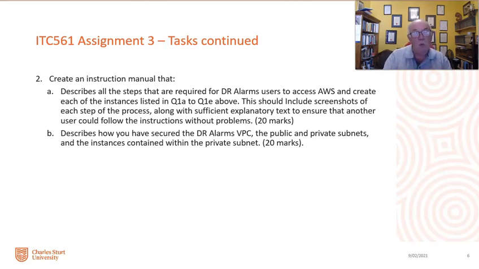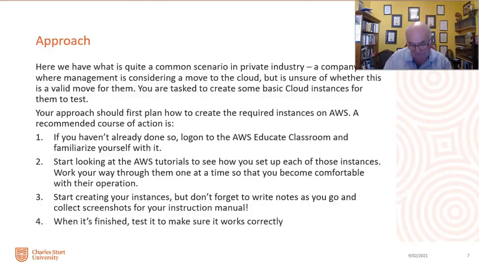So let's talk about what you've done about security. Okay. So what we've got here, the same sort of approach, that very common scenario in private industry as well as government and large industry. The management's considering a move to the cloud, unsure what to do. So what we've got to do is put together this proof of concept for them. So I would recommend the approach is start to look at how to do this. The recommended course of action, I would say, is if you haven't already done so, log on to the AWS Educate classroom and start to familiarise yourself with it and how you go about it.